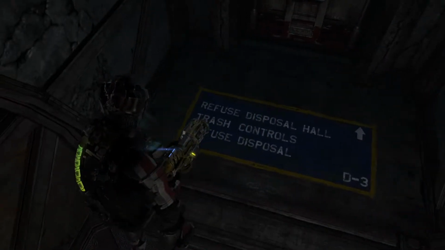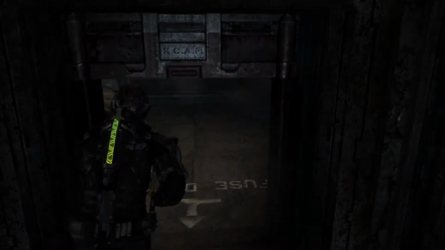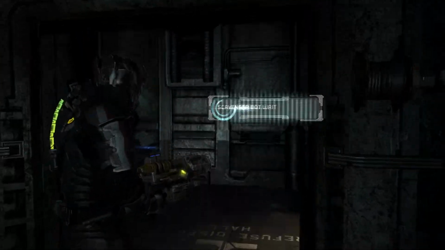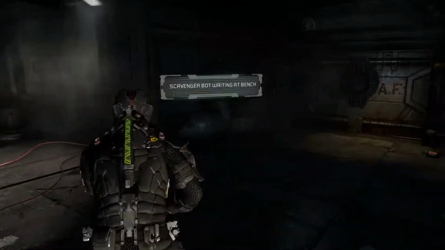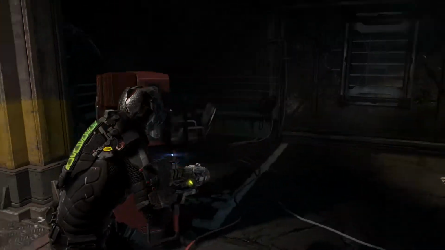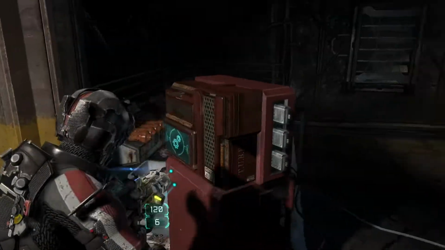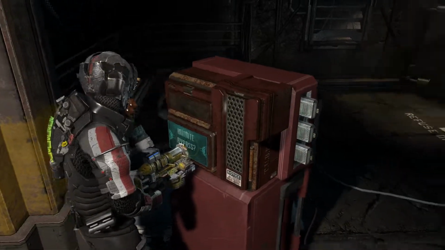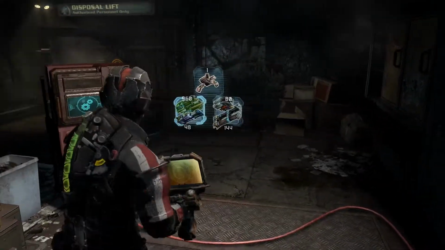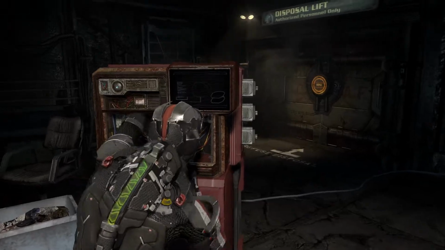What's this? Refuse disposal hall, trash controls, and refuse disposal. Right. I think it's refuse, not refuse, at least when you're referring to, well, to refuse. I think. Oh, this is so gonna be an ambush. There's vents in here. You can't fool me, game. Do I want to initiate the bypass? Any of you guys gonna give me any shit? I'm watching you.